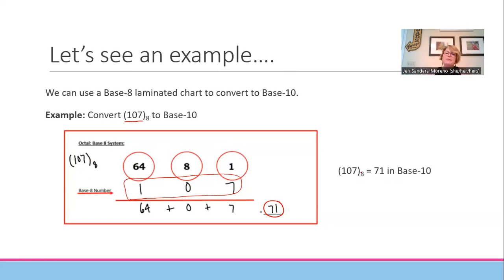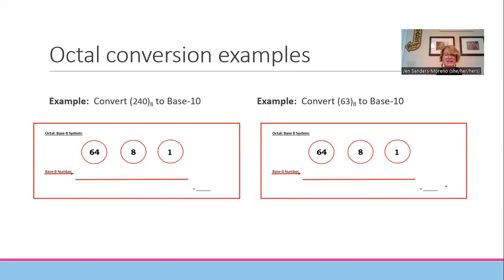That's a mouthful. It's like we're translating from Italian to French or whatever languages you want. So the languages we're translating between are base 8 language to base 10. By the way, for those who are extra nerdy and want to know, base 10 is also referred to in the computer world as decimal. All right, so let's try a couple. Let's see how this goes.